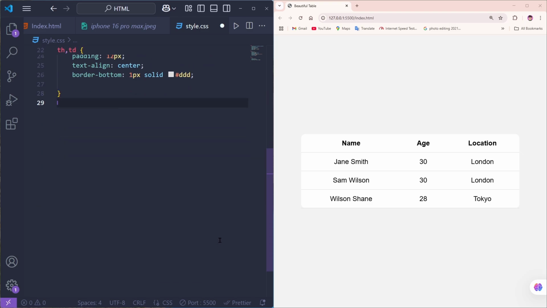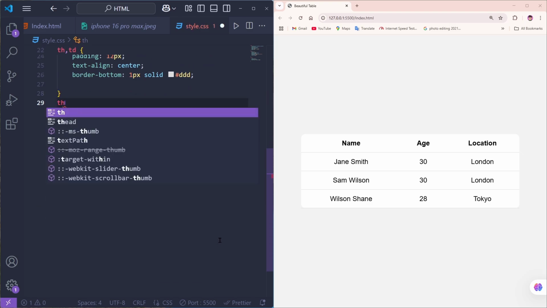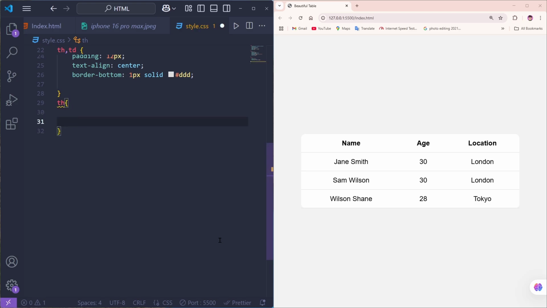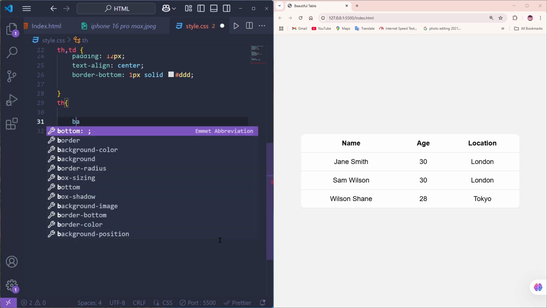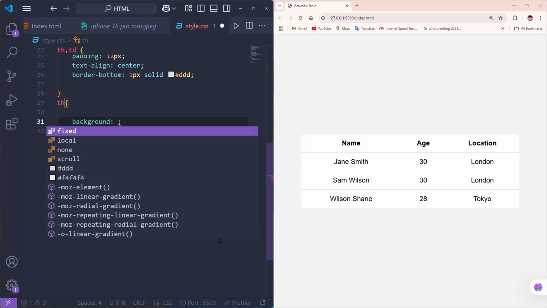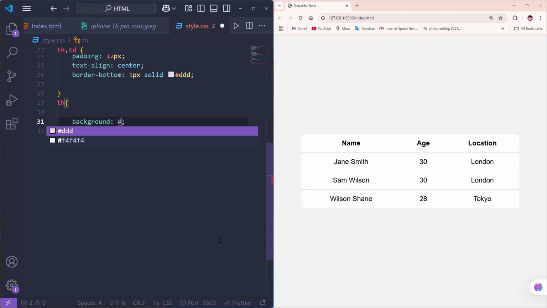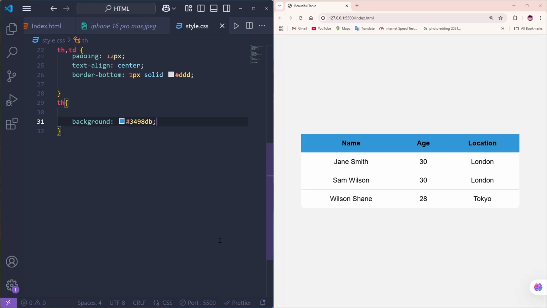side. It's called the table header side, and going to give it curly brackets. And into the curly brackets, you can simply add the background, and the background should be this color called 3498DB. Very good color. This looks like something blue sky. So as you can see right now, it's looking like this, the table header side.